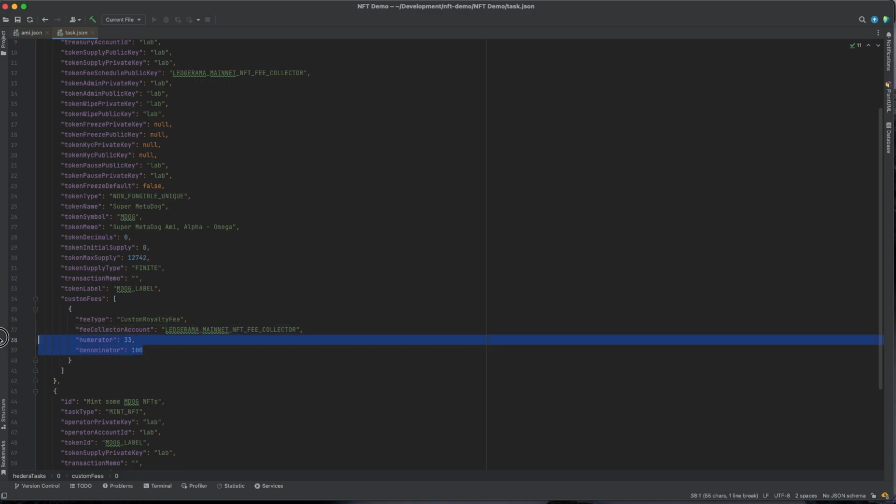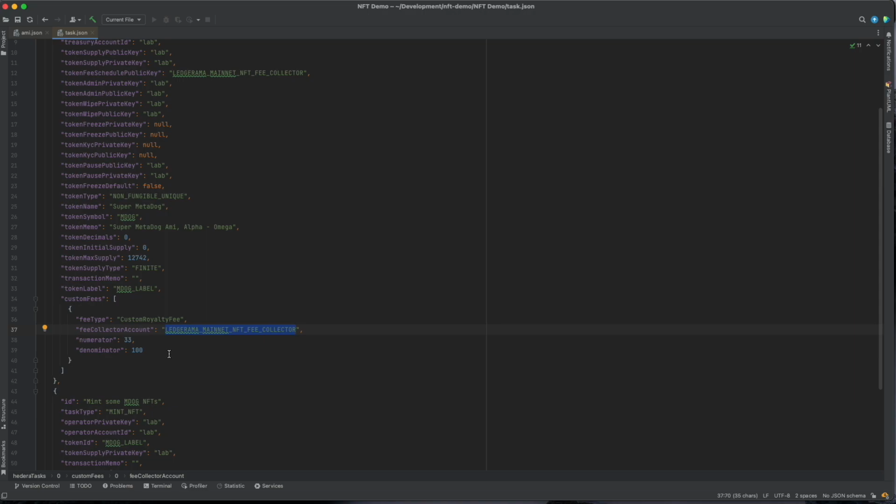So numerator and denominator are specified. So this means that 33% of any royalties that are paid will go to the account number that's referred to by this alias here. So that means that a certain amount of value has to be exchanged, right? So in this case, the value is HBAR. If we're exchanging a certain amount of HBAR for the NFT, 33% of that HBAR will go to this account. So in that case, you need a multi-signature transaction because the person who's purchasing it is going to be sending. Actually, you don't in this case.